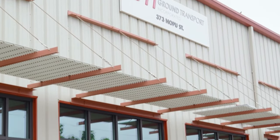I've been invited over here to Maui for another edition of Go Johnny Go. We're at GTI, that's Ground Transport Incorporated. And what they do is they drive buses and vans to and from school, and they get kids home and to school safely. Now, I know they've seen me drive a bus, so I'm not quite sure what I'm here for, but I'm gonna go check in with DJ.